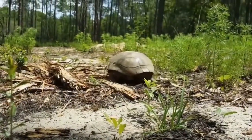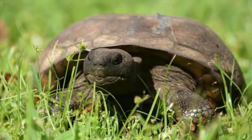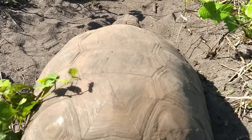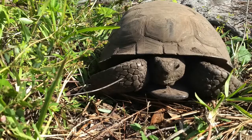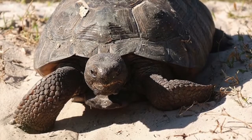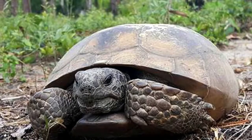Tortoises are a branch of turtles since the term turtle encompasses all species in the order Testudines. The term tortoise was used for terrestrial turtles with high dome shells and elephant-like legs, like Slow Mama. Tortoises can be easily distinguished from other vertebrates by their shells. Gopher tortoises were named the official state tortoise of Florida in 2008.